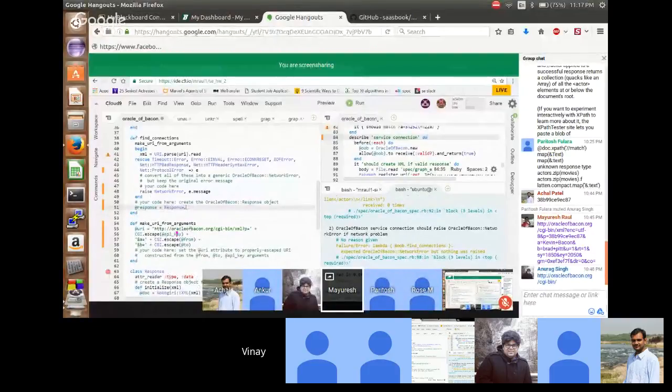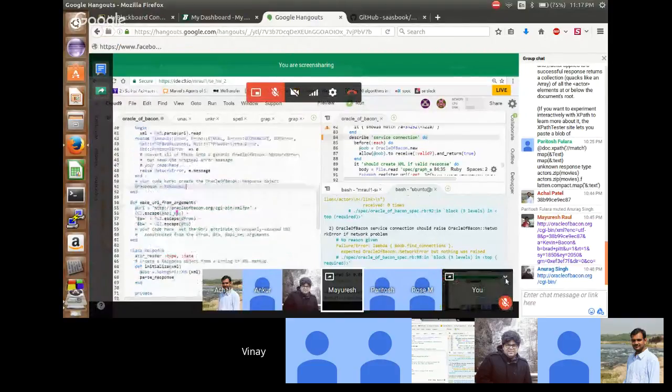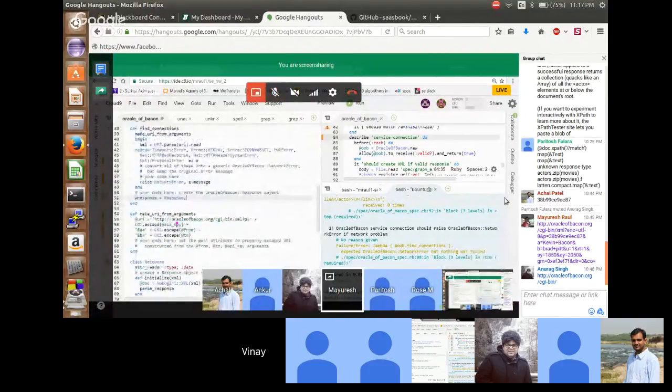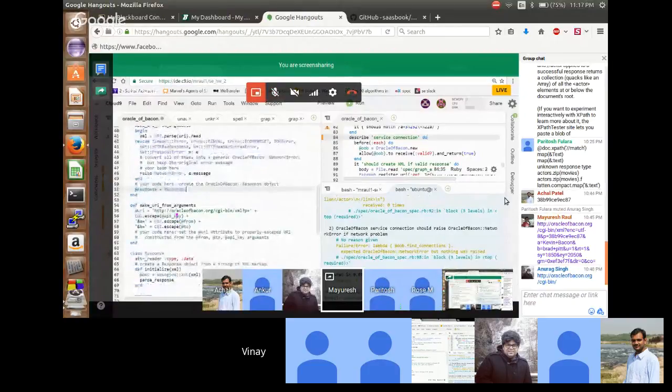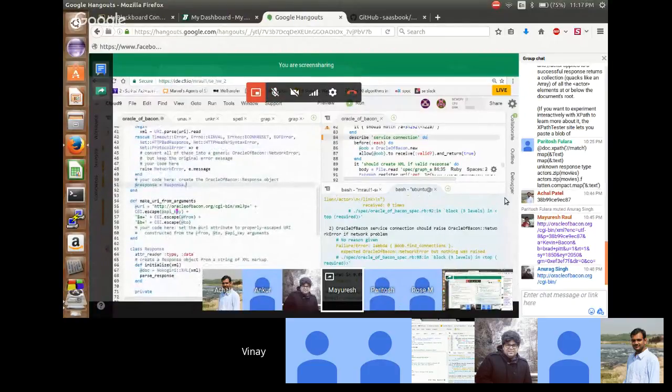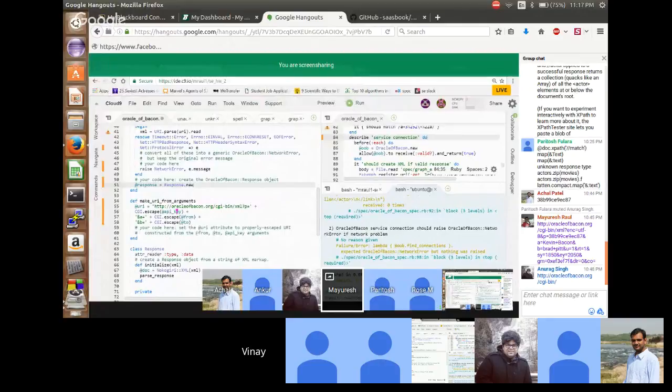And what are you sending it? You're creating a new response object. How do you create a new object? New. And then what's the argument you're sending it? XML. That's it.